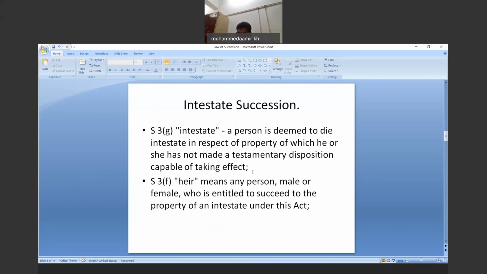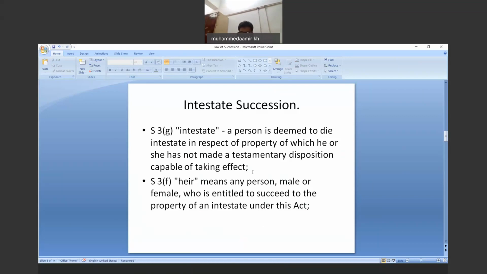So what we can say is that it means declaring the intention of the owner of property is required, dear students, as to how his property has to be distributed after his death. Are you able to get it? I hope so. Okay. So these are the few terms which I was thinking to bring to your notice. And we have discussed in length, so I don't think that it requires more explanation.